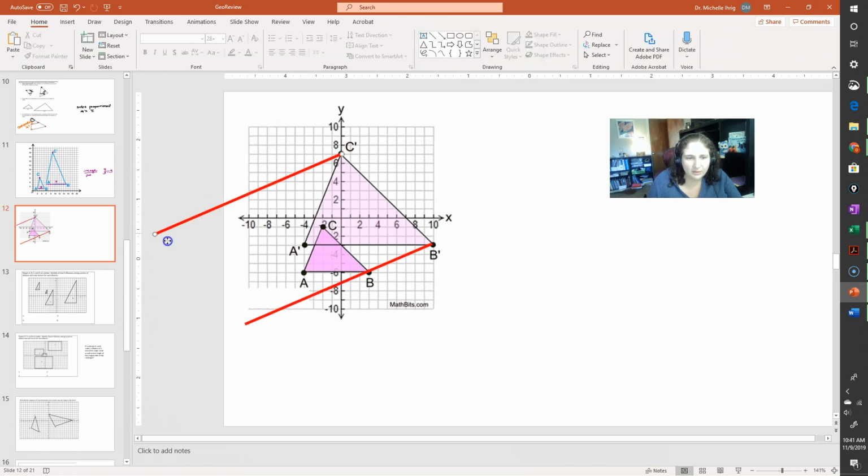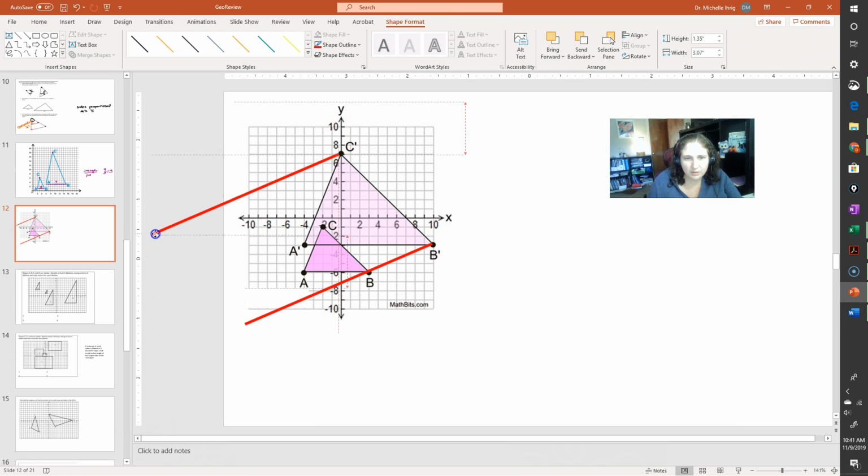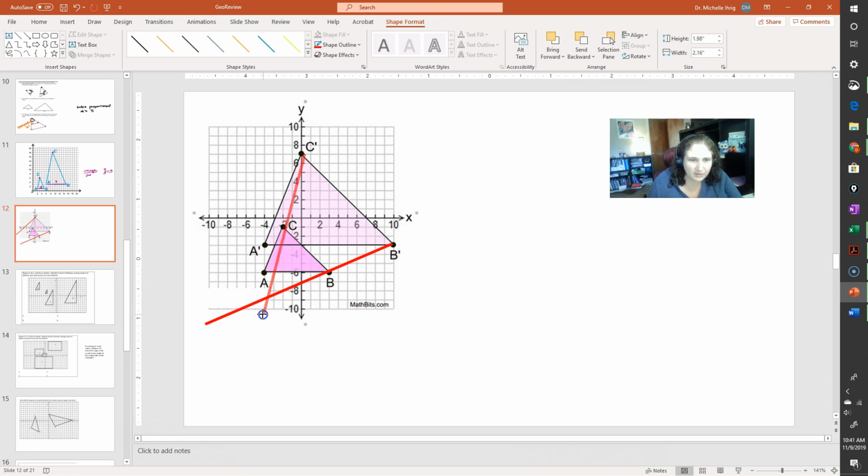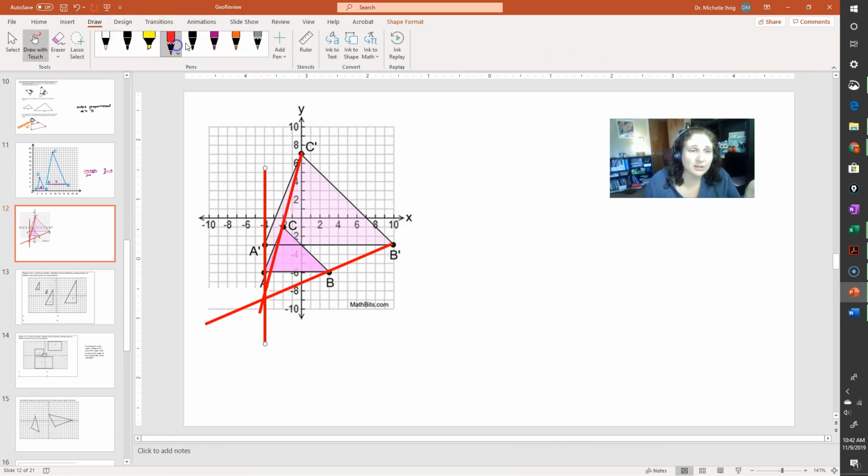I'm going to rotate this so it matches up. Oops, sugar shoots. I'm going to rotate so it matches up with C prime. There we go. And then that should be enough, but if we needed to do our last one, again, we could just have done A and A prime and seen where that had matched up. So there we go. So now that we've done that, we know that our center of dilation is right here, which is at -4, -9.